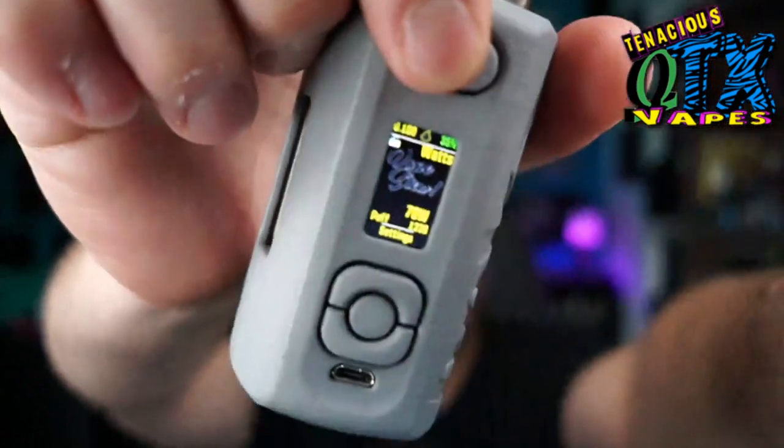So yeah, that's fun. Just a way if you want to show the world, hey, I support VapeStew and it's on my mod, and my mod tells me to vape on, friends, every time I push the button. Have fun with me. It's a good time.